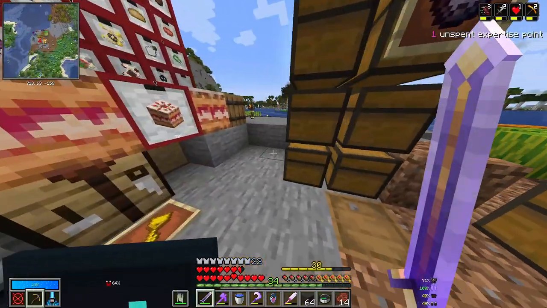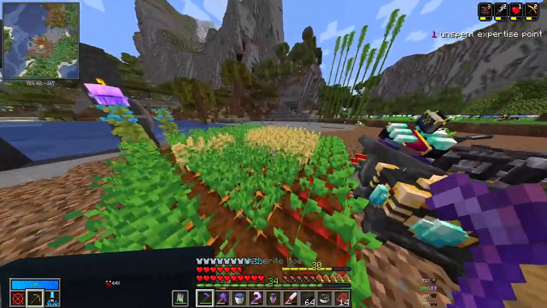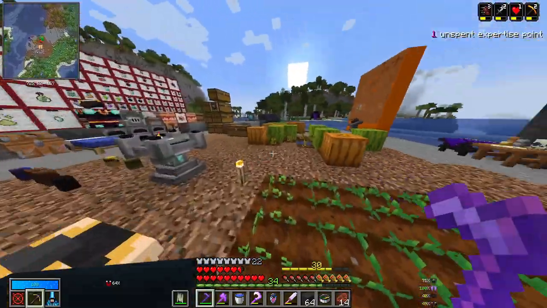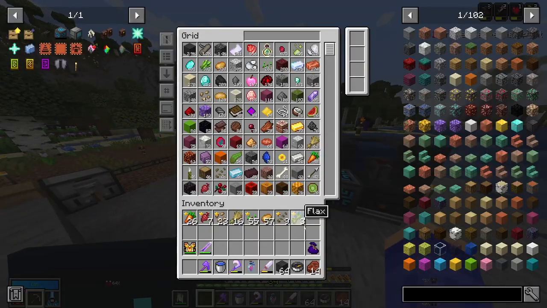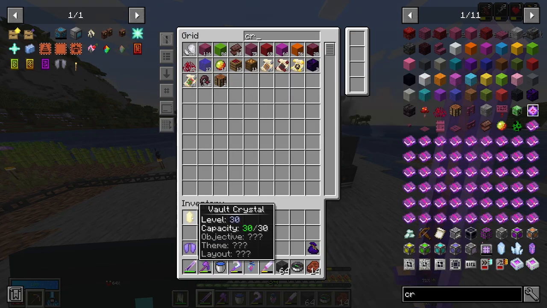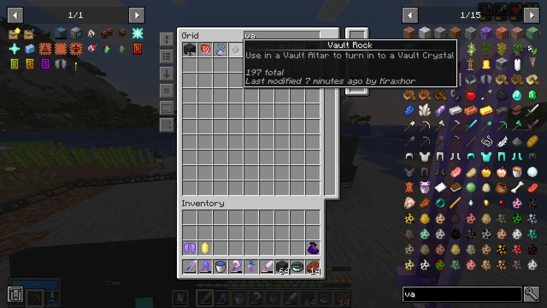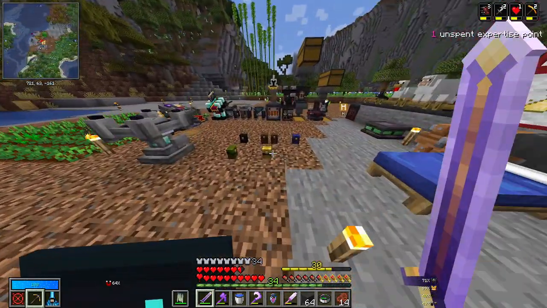Let's see, where is it? Here it is. And the 1, and the 2, and the 3, and the 4. Can just go here, drop it here, and I'm done. If I want to search, for example, crystal, I can find it. World rock, there it is. Everything is sorted, that's why.